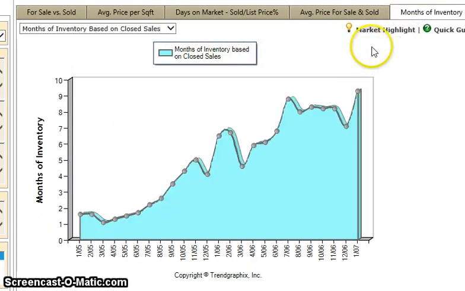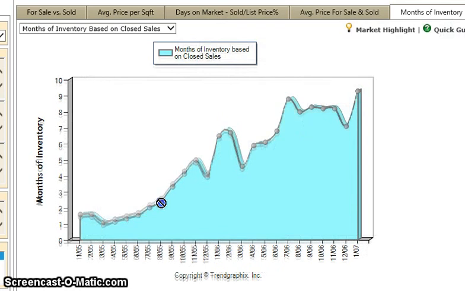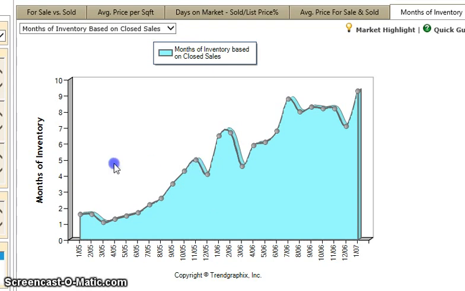Let's see here. Months of inventory. This is one of the most significant graphs in my mind. Here is the summer of 2005. You can see an increase of inventory from the spring that year, but afterwards, after values started declining, sentiment began changing in the market, there were fewer pending sales, and all the metrics seemed to be going down. One of the most important metrics that was increasing was inventory. It's been said that housing inventory around 5 months is normal, but that's definitely not the case in our market.